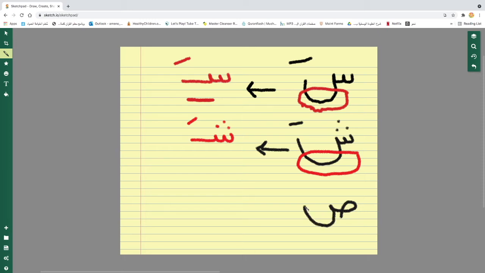Okay. Now let's take a look at Saw. Saw, the fatha. Okay. And what's going to happen to it? Same thing, you'll lose the big belly. Saw, just like that. And same thing for a Da. Da is the same thing. It's written the same way, like this, and then the only difference is that it would have a dot. So this is how you make a Da. You make a Saw with a dot.